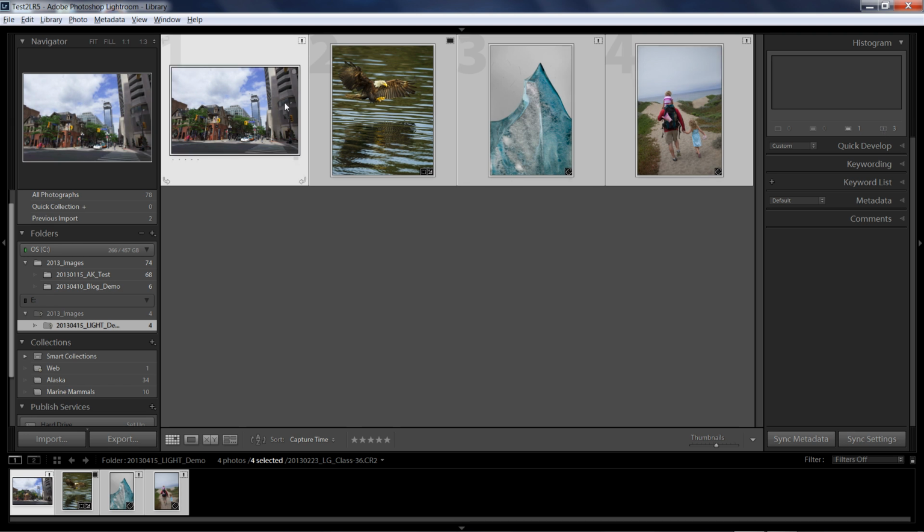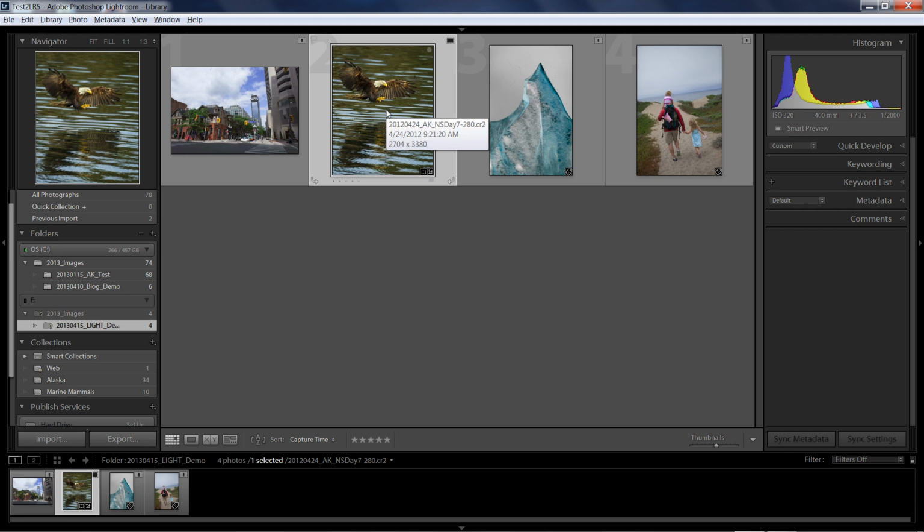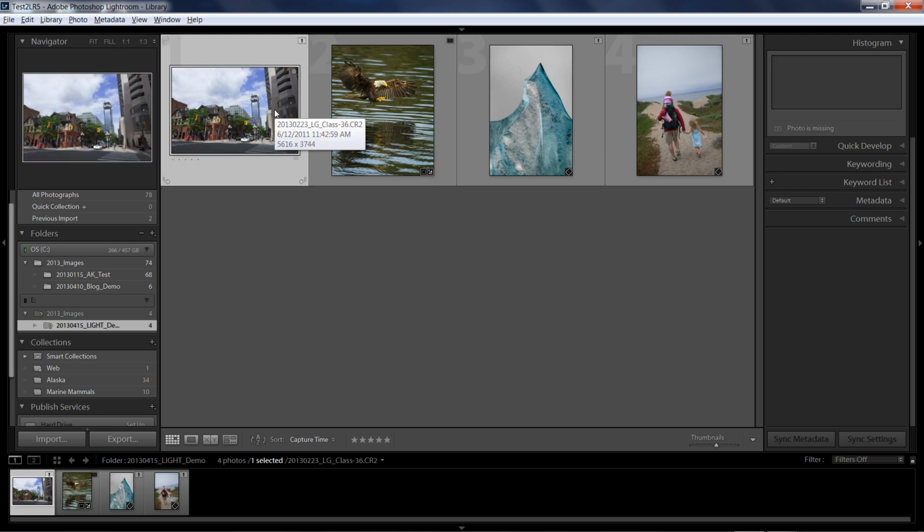So it's going to take a little while to get familiar with each of these, but once you start using the smart previews and you build them, the benefit is I can work everything inside of Lightroom to the image if the original photo is not attached. The gotcha? Well, I'm building smart previews and they are going to take up a little more space inside of my catalog folder. So please play around with those. These might change just a little bit by the release version. I think it gives us a little bit of extra functionality, but it can be a bit more confusing. And anytime you've got more variables and more options, it's certainly possible where those little mistakes can happen. So be careful with your smart preview use initially.